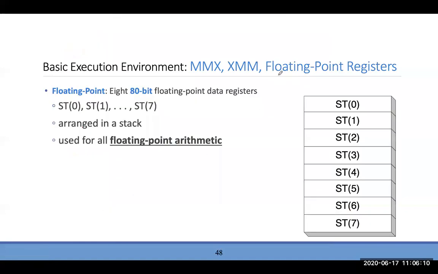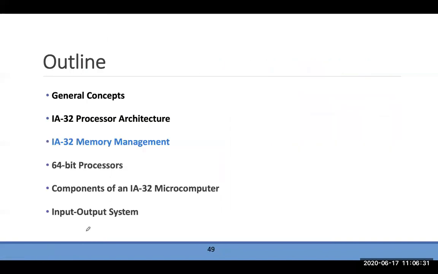And when we say the floating point registers right here, it is a space, and this space is of size what? 80-bit. And we're going to access them using the names ST0 to ST7. So we have 8 registers. And this is mainly made for floating point arithmetic. All right, we're going to cover those, as I said, in more detail later.